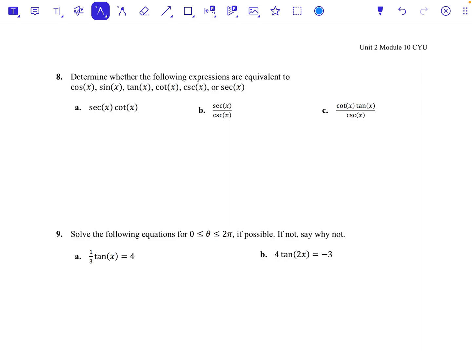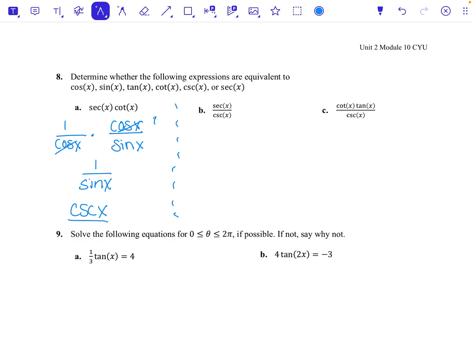Step 1, typically you want to rewrite in terms of sine and cosine. So here, secant would be 1 over cosine of x, and then cotangent would be cosine of x over sine of x. As you're working, you might want to have those identities we talked about in our exploration written out so that you have them in front of you. Cosine over cosine reduces to 1. So I'm left with 1 over sine of x, which is the same thing as cosecant of x.